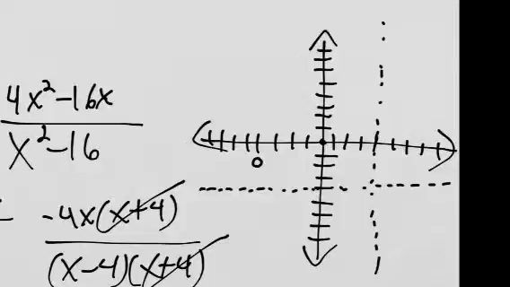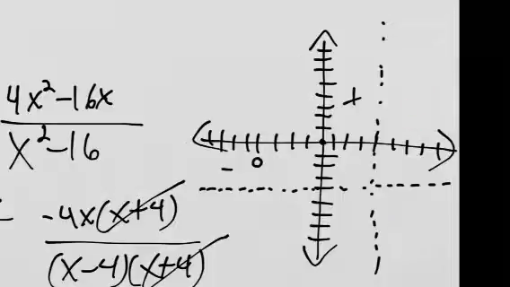Now we know that our function is going to approach this asymptote, but it's going to come up, it's going to go through the hole, it's going to go through the intercept, and then it must go up like this. So we actually know how this looks on this side. So we know that it's going to be negative over here, and it's going to be positive up here. We've already figured that out. But what we have to do now is figure out what's going on over here.